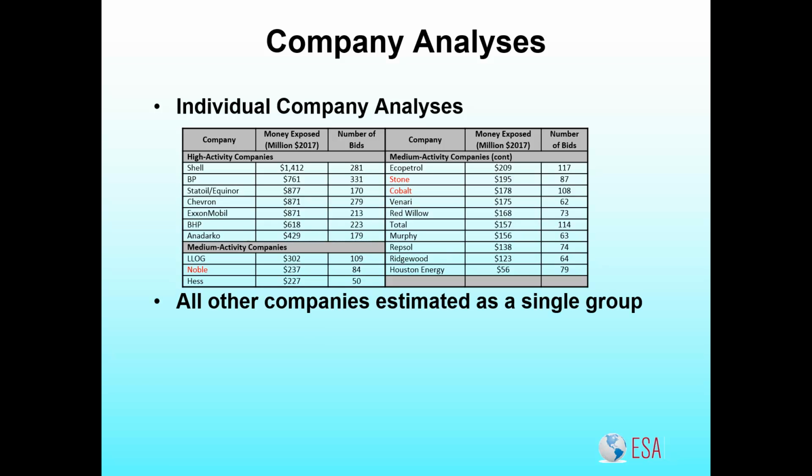Now, there are a lot of other smaller companies, some individual little companies. They are all treated as one single group. The idea being that the bigger companies all have their own different bidding strategies and how they behave, and so the model can pick that out, and they can have different variables influence them differently. And so we want to just completely ignore all the other bidding, and so they do get grouped all into one single group.